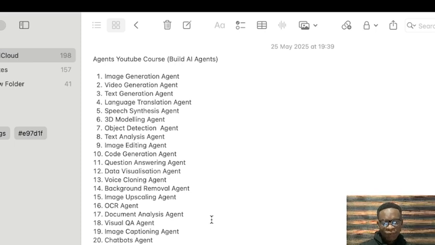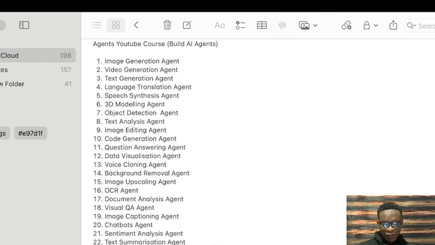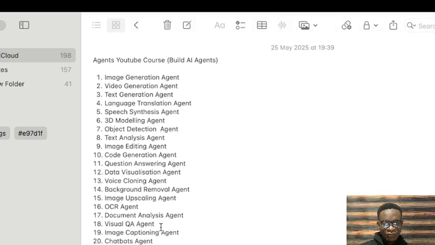Okay, the thing about building these agents is that if you can learn how to build 4 different agents for maybe 4 different case scenarios, for example, how to build an image, video and text generation agent, then a speech synthesis agent, if you can get these 4, it won't be difficult for you to grasp the others when going through the rest. So you can see we also have a face recognition agent, and then a recommendation agent. Like I told you before, each agent can only do one task and do it very well.